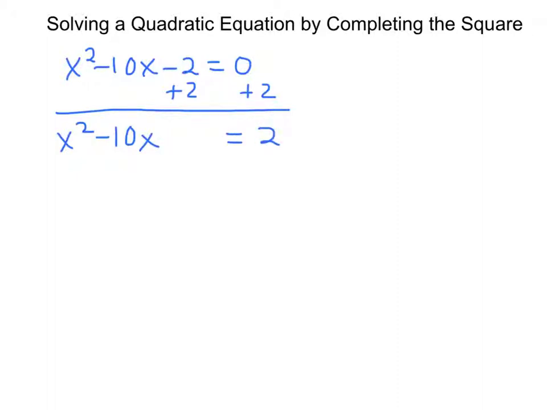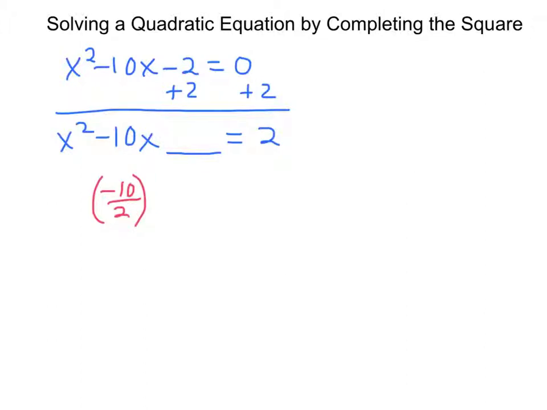Now, in this blank space that I've left, I'll underline it right there, I want to complete the square. So I want to find what number I would need to add there to make that into a perfect square trinomial. So I will take half of this middle number, negative 10. So let's do this underneath. Negative 10 divided by 2, that'd be negative 5.